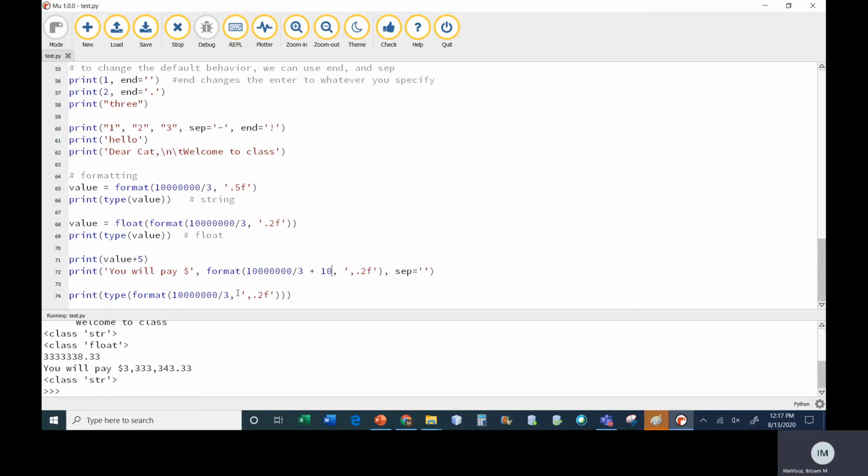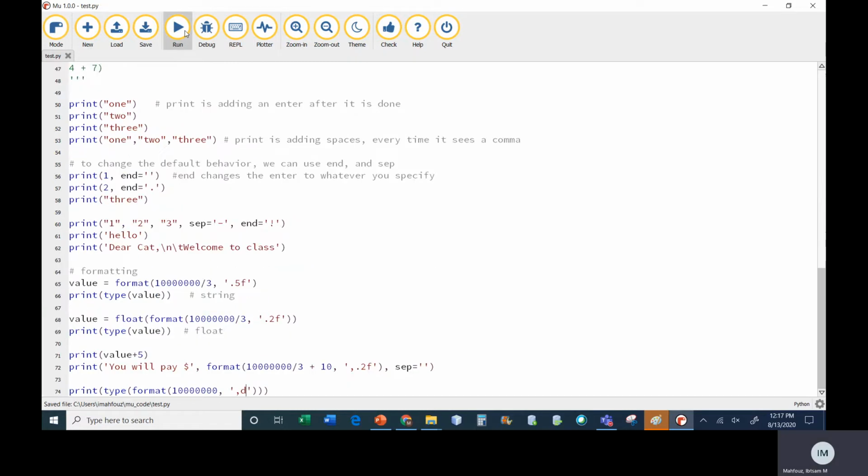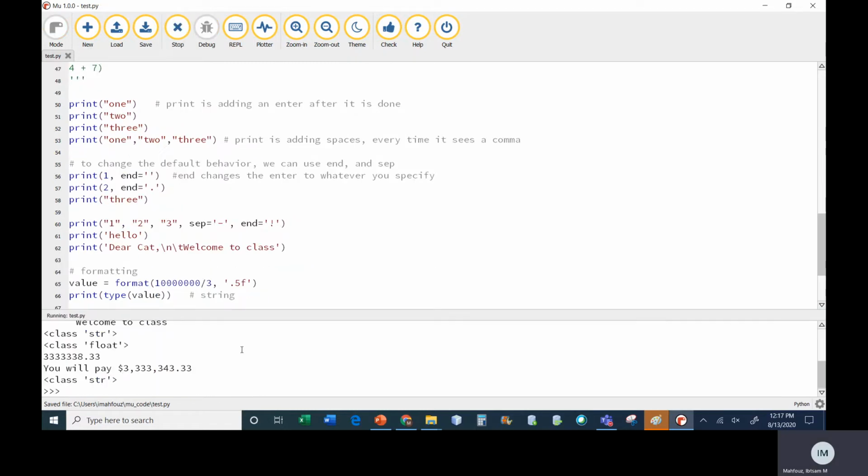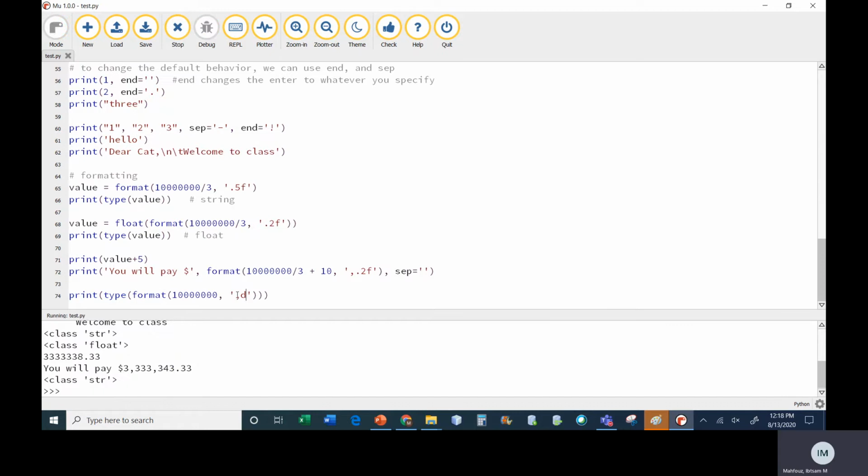The other thing is, what if this number was not a float? What if it was a whole number? Instead of F, we can just use D, and that'll work. Okay. Oops, let's do it here.